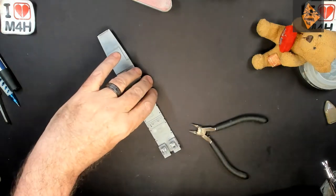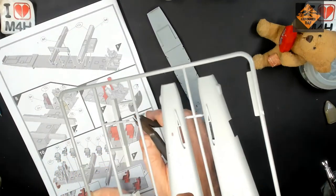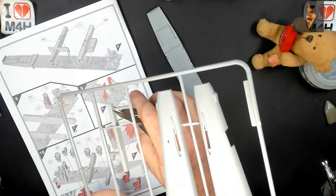There we have the seats in place in the cockpit of the aircraft. Next, we're going to start on the cross members and the seating in the main body. So let's get those cracked.